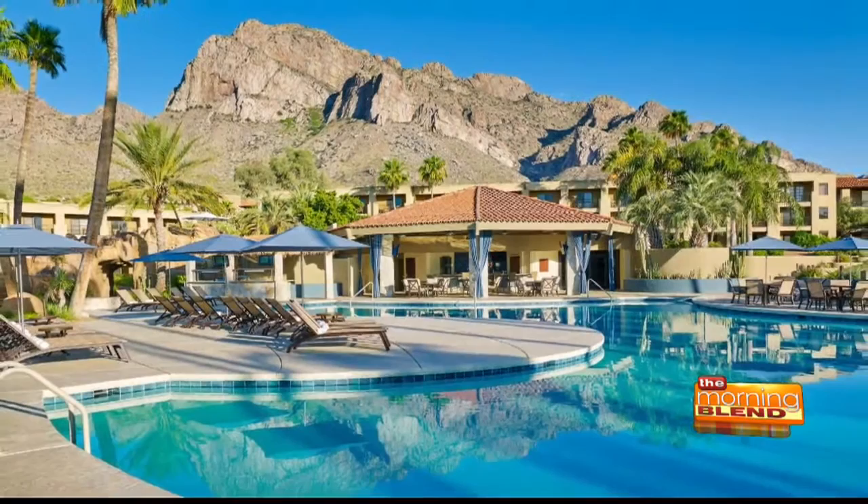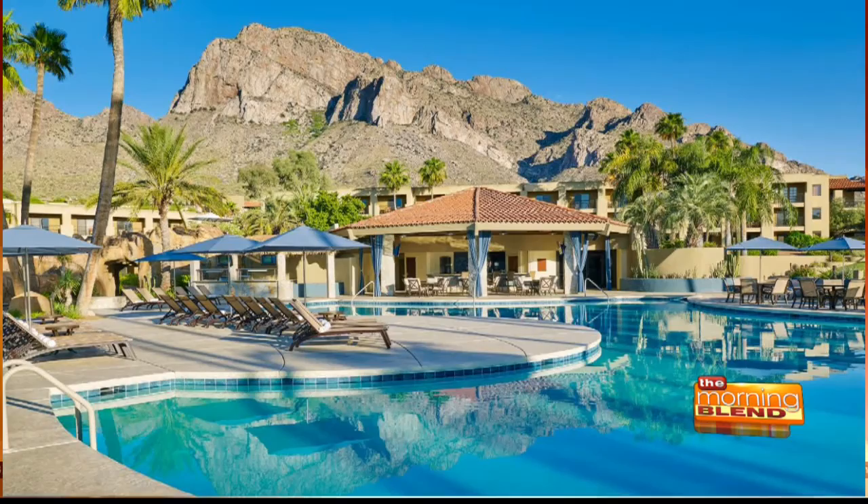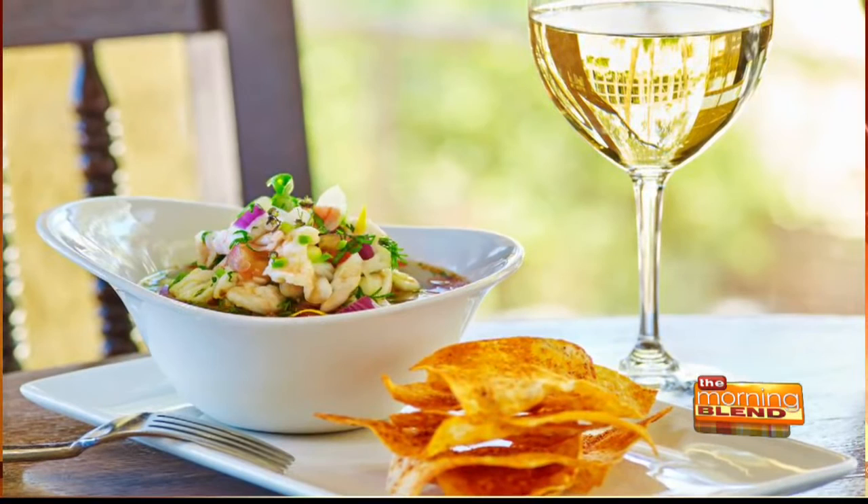Along with the new bento concept and menus, you also have a lot of renovations going on at the resort. Absolutely. The renovation is a great thing — it helps guests see the new product. We have a beautiful new lobby, we just opened a Calibri lounge where we serve small plates and large plates for guests to enjoy with cocktails. We have a beautiful newly renovated pool, and as we speak, two buildings are being updated, with one already back in order. It's a really exciting time for the Hilton El Conquistador and the team and guests are very happy.